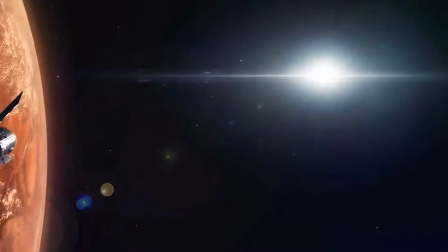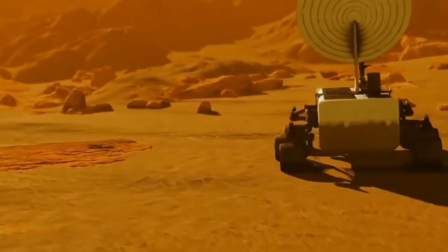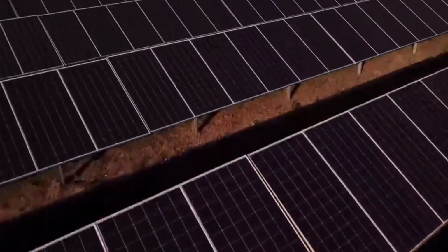Before landing, one of the ships launches a system of satellites into orbit. It'll provide communication on the red planet. So, the robots begin their work on Mars. First, a whole bunch of little rovers line up and unfold solar panels. Their total area reaches the size of 7 soccer fields.